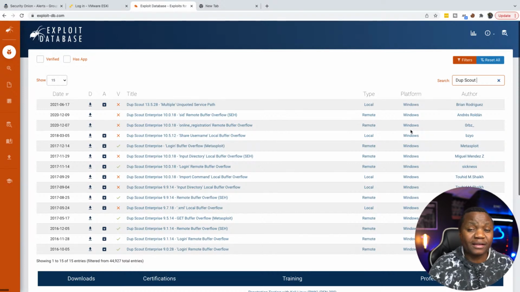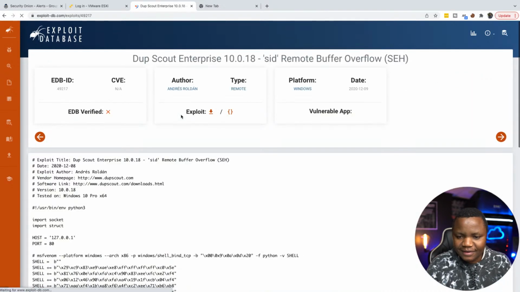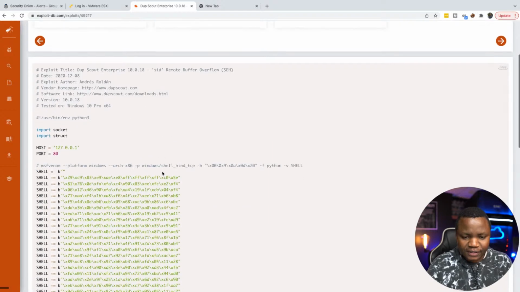Sometimes you see the platform being other platforms like Linux instead of Windows. They'll be out. In this case, it's just Windows. All right. With that, this is an unquoted service path local. It's probably a privilege escalation, this one. This one is a remote overflow SID. And that is interesting. I like it because it's from 2020, but I also see another one here. These are probably the same thing. 2018, that's a little further. But I would pick maybe this one. All right, this looks interesting.